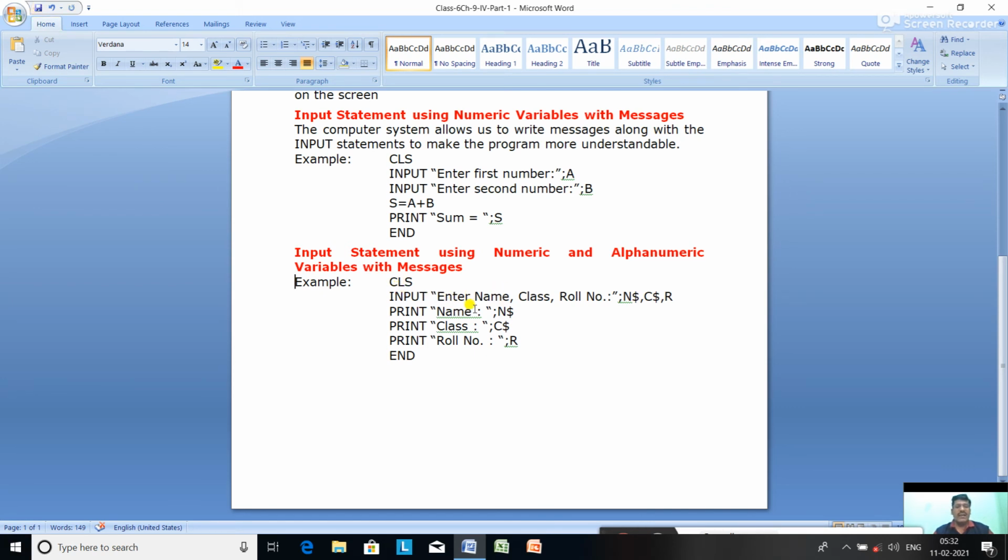CLS, input enter name, class, roll number. N dollar is the name, C dollar is the class, and R is the roll number. Print name N dollar, print class C dollar, and print roll number R, and end of the program. Here N dollar and C dollar are alphanumeric variables and R is the numeric variable. So let us write this program and check the output.